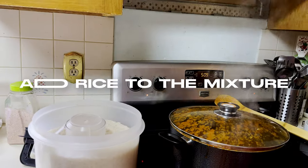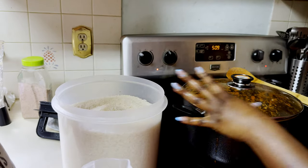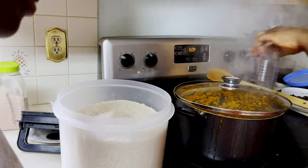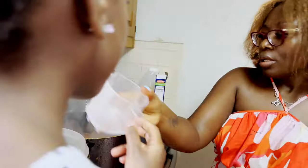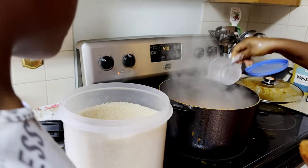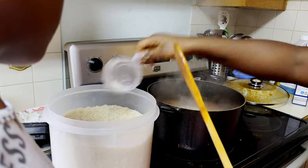Now the way to do the rice is that I don't really measure my rice. Once again, I look at the sauce and the pan that I'm cooking with, and I'll see how much rice is needed. All right, so let's do that first. It needs to be fast. This part needs to be fast, because I want all the bubbling to stop.